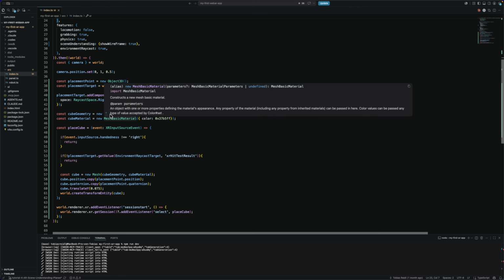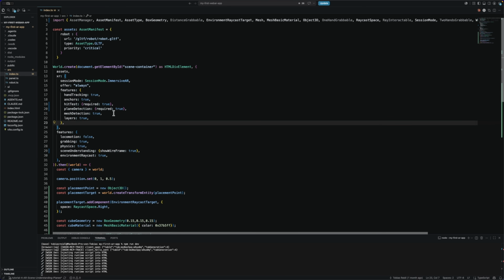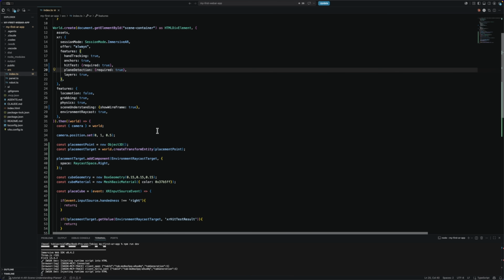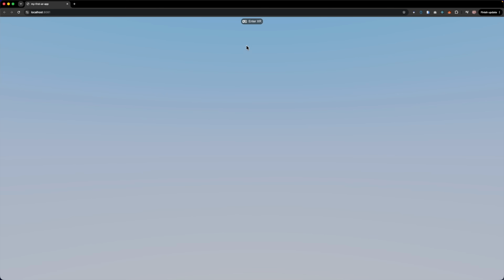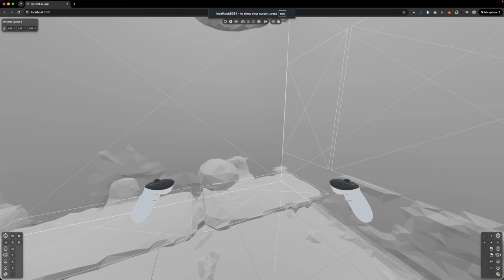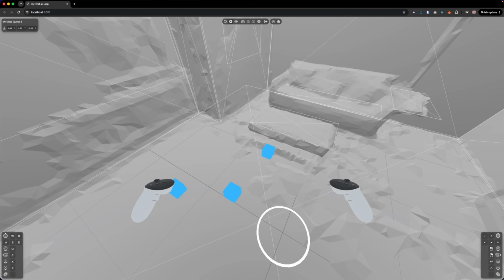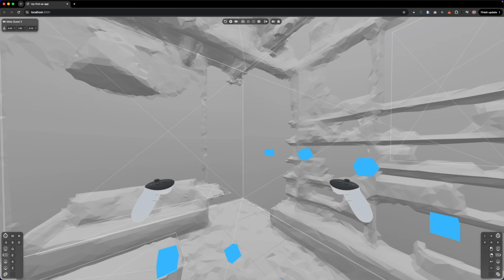And by the way, as it is a bit annoying, let's actually remove the mesh detection for now, because this clutters the scene. So let's simply delete that feature so we have a bit of a cleaner XR scene. And then if we start this in the simulator in the browser and we click on Enter XR, we can see that we have, first of all, a much cleaner scene. And if we click now on the left mouse button, we can see that the cubes are placing pretty nicely.